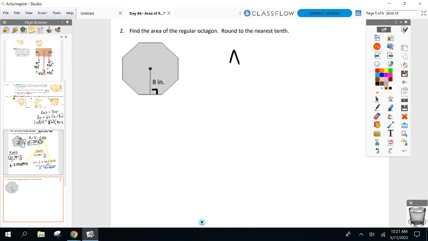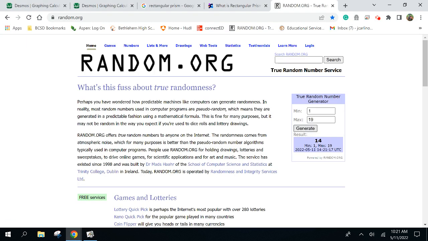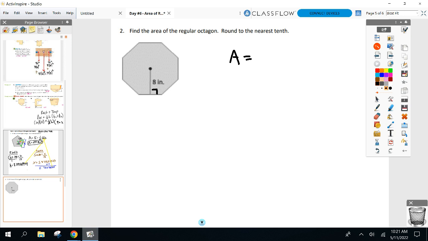All right, so I have a regular octagon. How many congruent triangles are going to be formed if I drew them all in? Here we go, 8. How many congruent triangles? 8 times 1/2 base times height now. And unlike the last problem, I can plug in right away into the formula. Where can I plug that 8 into? Think about it. If you draw one of the triangles in right now, where's that 8 going to go in for?